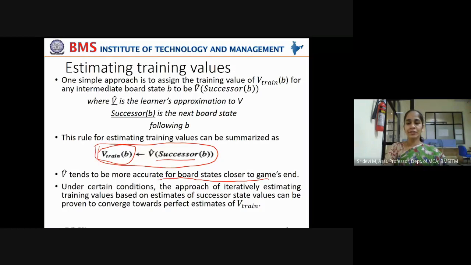Under certain conditions, the approach of iteratively estimating training values based on estimates of successor state values can be proven to converge towards perfect estimates of V train. Understand this carefully. Initially, you give it some weights, but later those weights have to be refined. Initially, you give some weights W0, W1, W2 and so on.